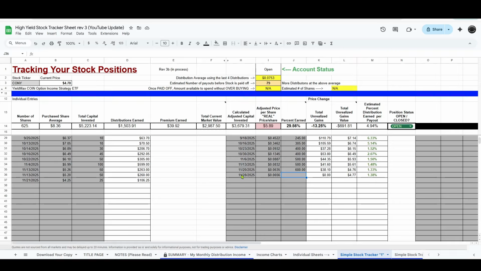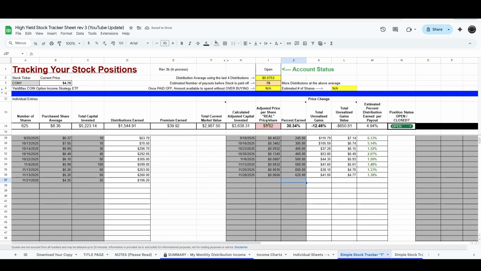Now, 11/28 is the ex-date, and that's the date I use because you have to own those shares before this date, and it just makes it nice and easy to look right over here. If I have any shares at or after that ex-date, then I know not to count those shares. But for all shares before that 11/28 ex-date, I can count all those shares. And in this case, I get to count all of them, being 625 shares as shown right here. All I do is enter the 625, and when I hit enter, it will calculate the adjusted price per share of 589 will then become 582.